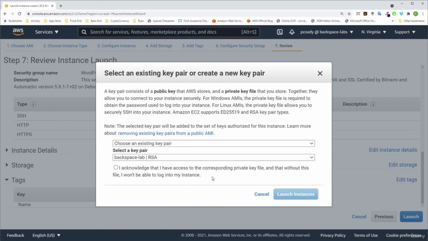It's going to ask for a key pair. Now, we would need that key pair if we were going to be connecting into this instance via secure shell and accessing the Linux operating system of that server. Now, we're not going to need to do that. We're just going to be doing everything through the WordPress application. So we don't need to create a key pair. So I just need to click on this: I acknowledge that you won't have access to the direct operating system. Let's click on Launch Instances.